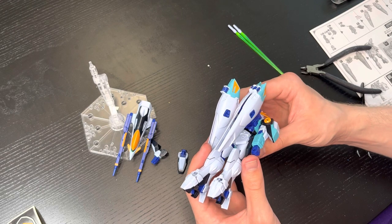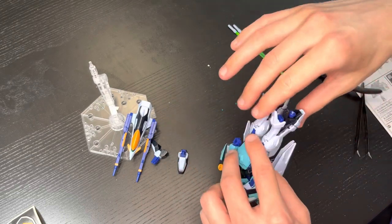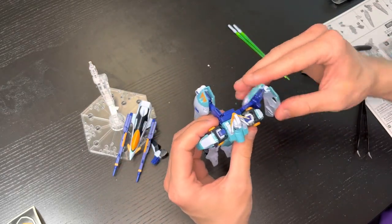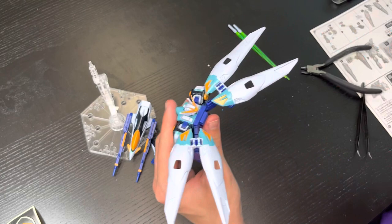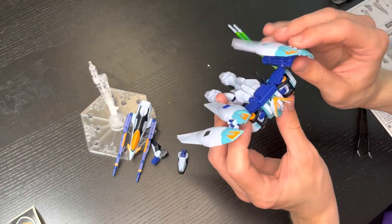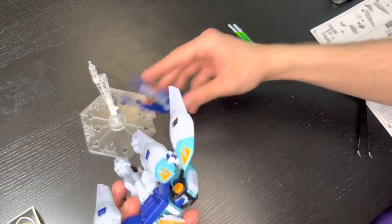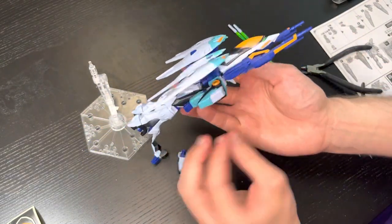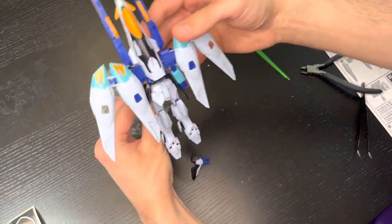I try not to be super negative on these reviews, but it's kind of ridiculous how blatant Bandai is ripping us off with this kit. They've added nothing new, changed the colors, and that was it — price went from $13 to $26 with no fixes at all. Worse, this kit and the other three villain kits, numbers 7 through 10 in the set, are being released as Premium Bandai outside of the US. This kit isn't worth the standard release slot, let alone a Premium Bandai slot. So unless you're the biggest Wing Gundam fan, I just can't recommend it — and I really wanted to like it more because I love the color scheme.